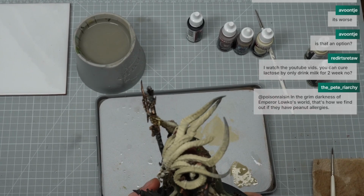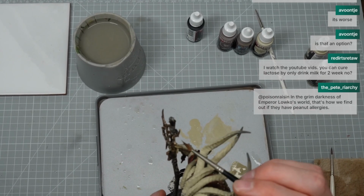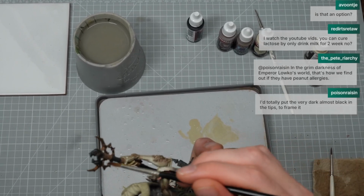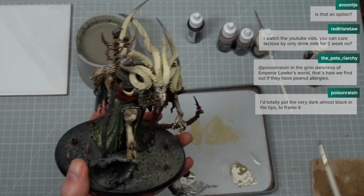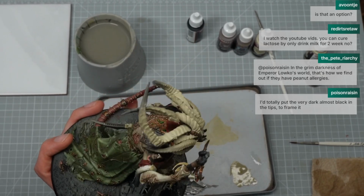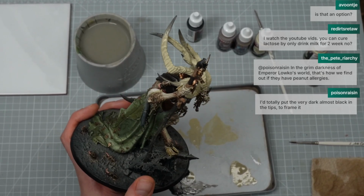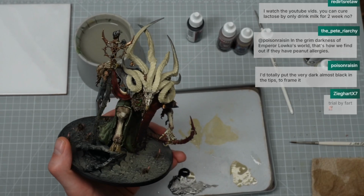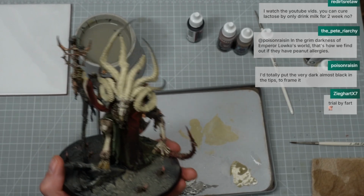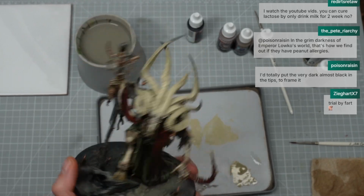You can cure lactose intolerance by drinking milk for 2 weeks? Really? I don't think that's true. Trial by fart. Right.